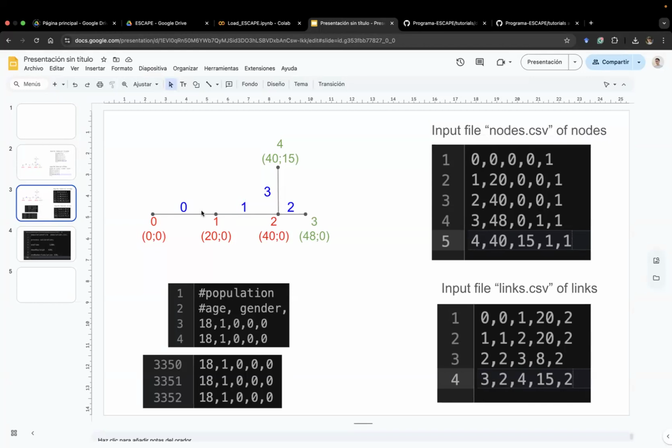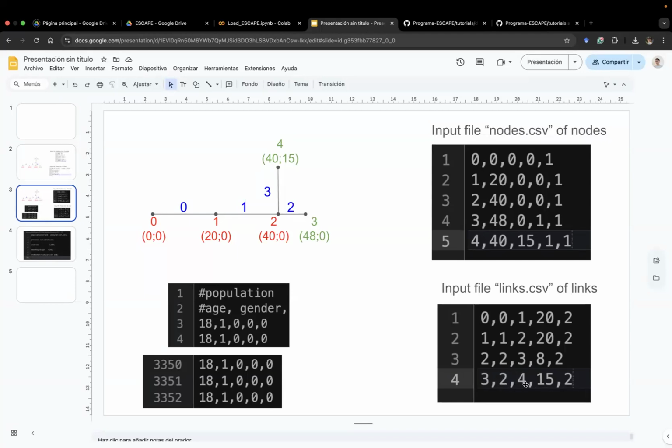For example, in link 0, the nodes at its ends are 0 and 1. So you can see here 0 and 1. Another example, link number 3, the nodes at its ends are 2 and 4. So let's see here, link 3, the node IDs are 2 and 4.